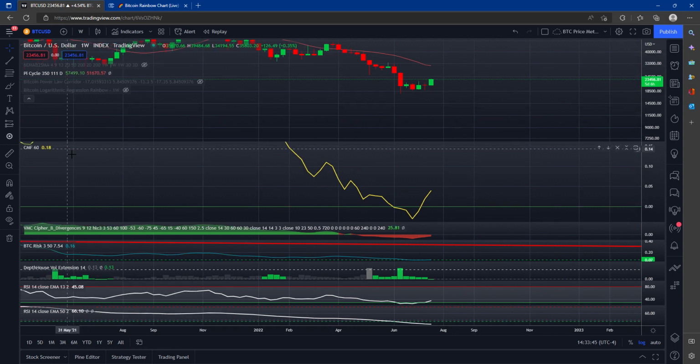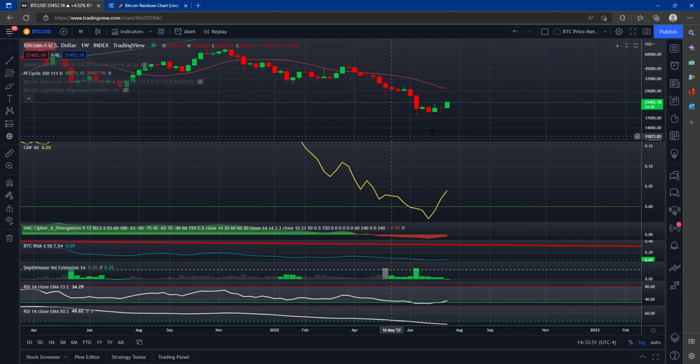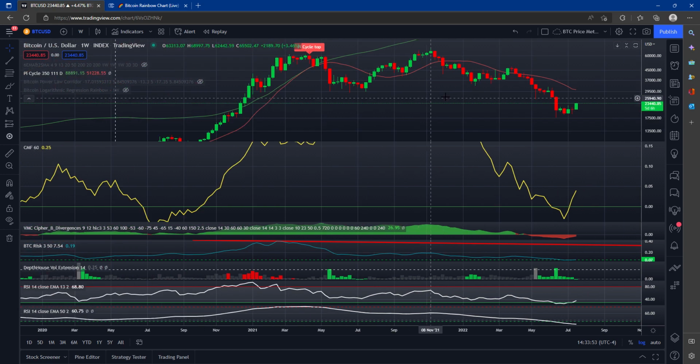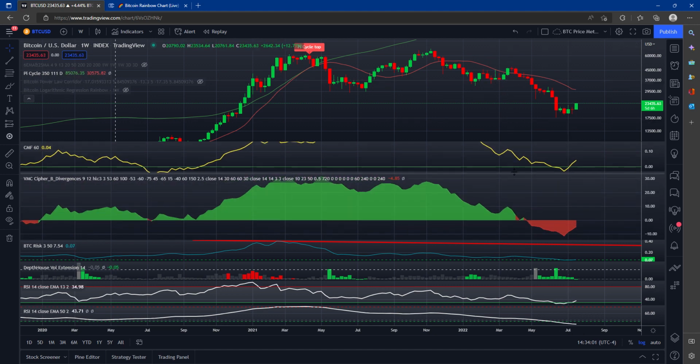So most people use the 50 for longer term time frames, but I'm using the 60 just because it fits better, so keep that in mind. And I fit it to previous data. All these indicators I was building, or not building, but utilizing throughout here. So I didn't forward test it to fit this. So far it's working out well.